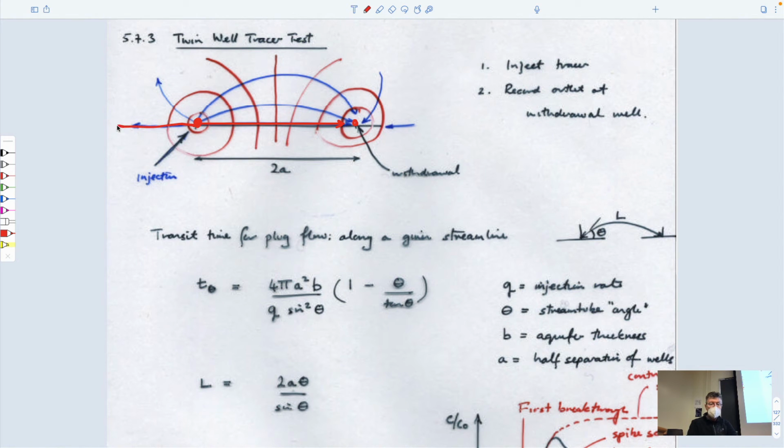The longest streamline is the one that goes to minus infinity and then comes back from plus infinity. And so if you took each of these stream tubes, for instance the stream tube that looks like this, this represents one stream tube, a bit like the flow nets you might have drawn in 452 if you still do that. So you could represent that stream tube just like the core that we've been taking.